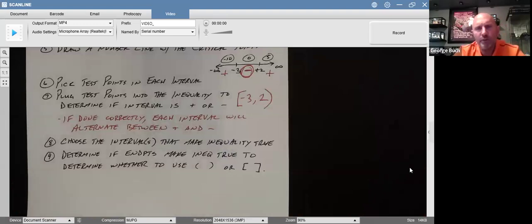So we're going to look at a couple examples of this in the sample problem video. But for now, I just want you to know the steps. And then once we work on these examples, you'll see how it all plays out. So that's it. That's the end of the lesson 5 content video. We will see you guys in the second video.